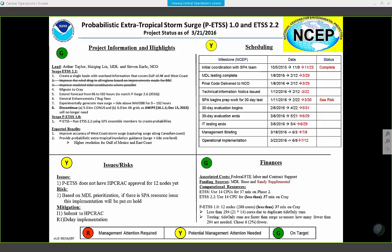From a process standpoint, and I haven't been in any HPC RAC meetings in a while, is that the first step? I mean, why would we have gone through all this if we didn't have approval for the 12 nodes yet? But it's good to hear that. At this point, if I get wind of anything new for the production suite, I am now sending it to the RAC. A new model, or some dramatic increase in resource that's not customary. Yes. And I think this 12 triggered that, right? Well, no, this is because it's new. The 12 is brand new. So the PETSS part is new. Gotcha. So the RAC approved that, so we're good there. So when we get the code, we'll work it in.